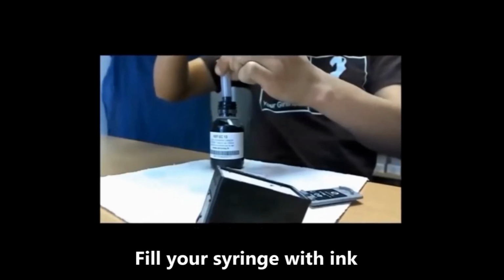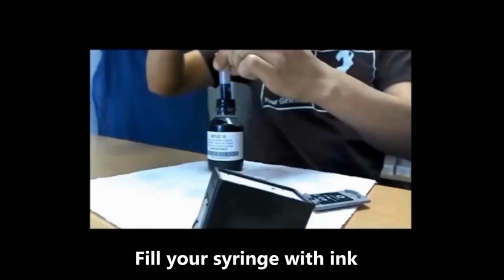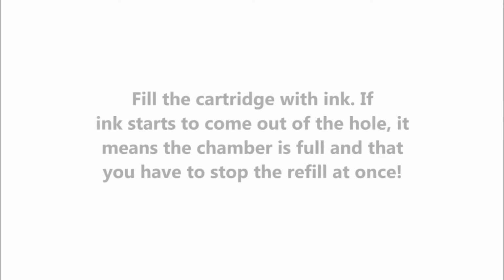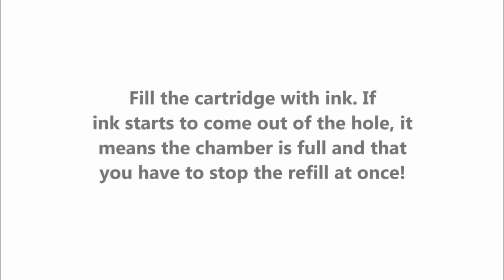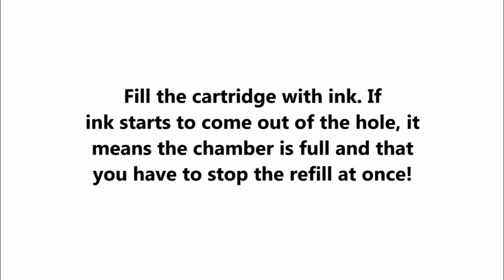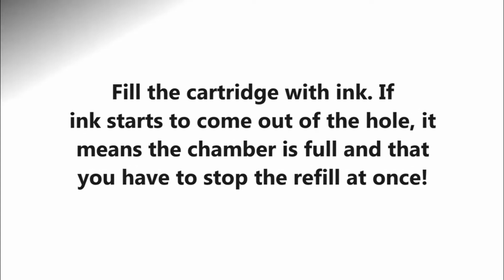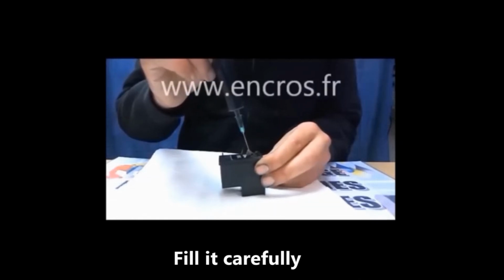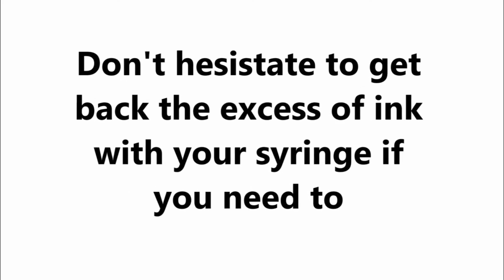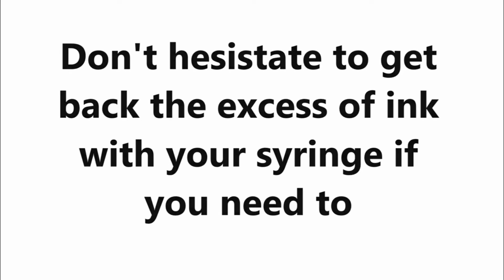Fill your syringe with ink. Fill the cartridge with ink. If ink starts to come out of the hole, it means the chamber is full and that you have to stop the refill at once. Fill it carefully. Don't hesitate to get back the excess of ink with your syringe if you need to.